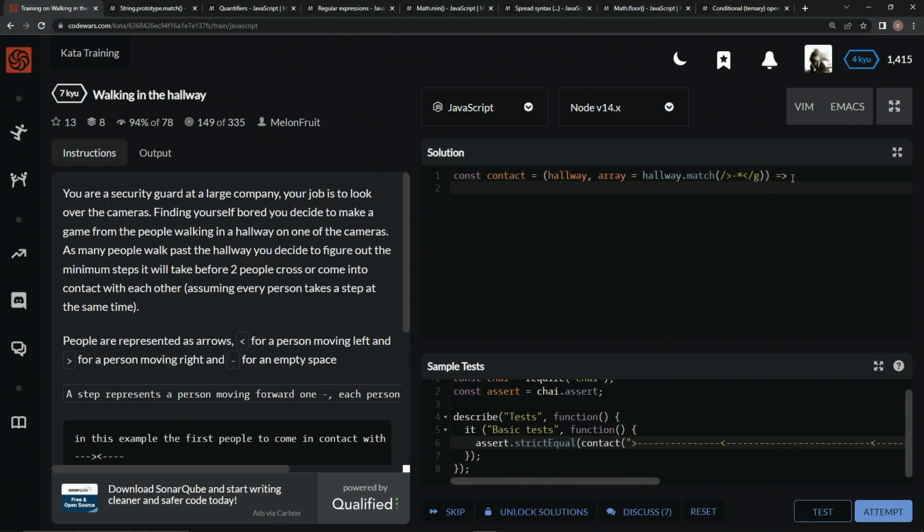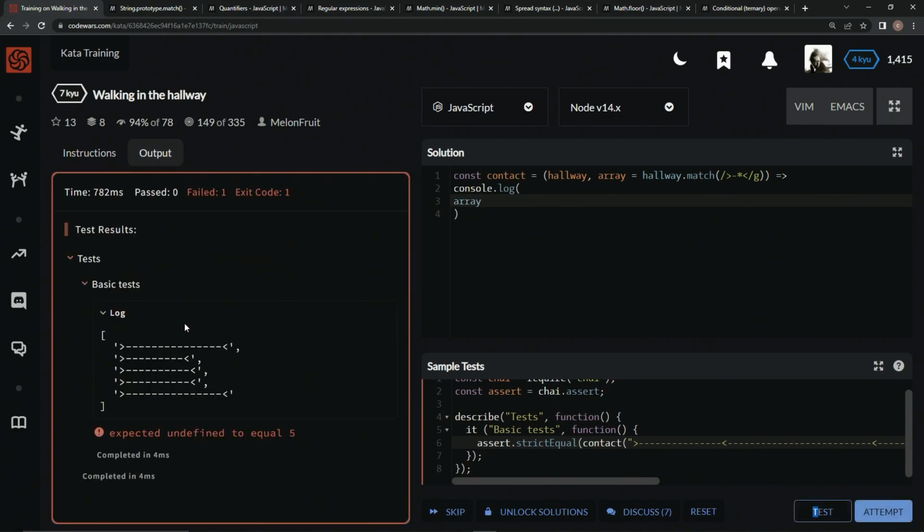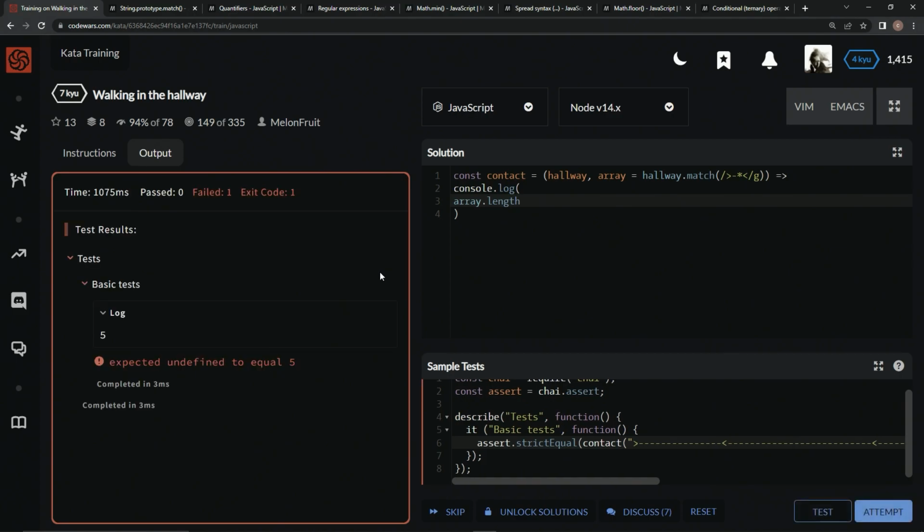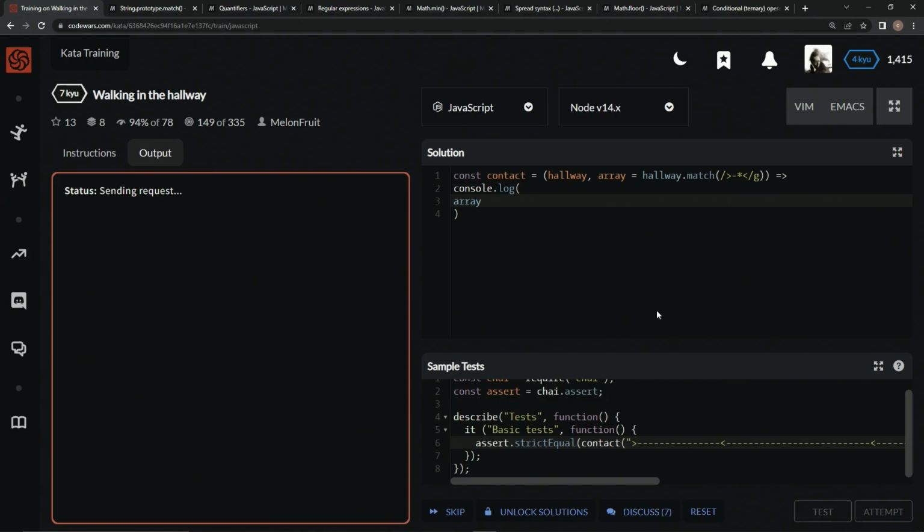So let's come down here and go console.log so we can test while we go. And while we're at it, what's array look like? Test it out. Right now, it looks just like this. Nice, very nice. We don't need that though, we need the numbers. So let's just say array.length. What's that look like? That's not cool. Oh yeah, not dot length. What am I doing?